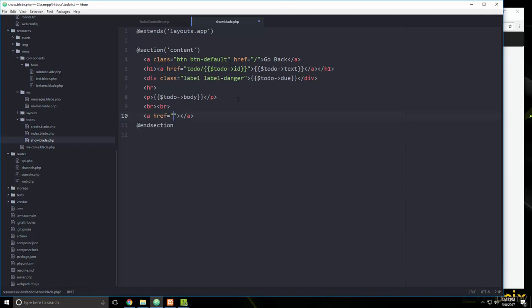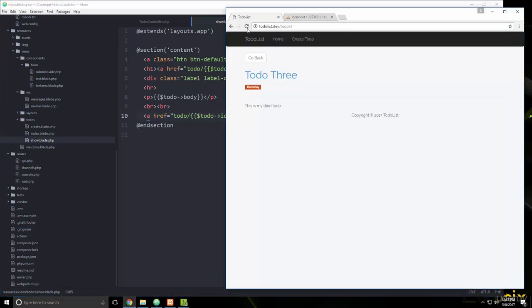Okay, so this is going to be href to-do slash and then the ID, which is dynamic, and then slash edit. All right, and let's give this a class of btn and btn default. All right, and then the text will just say edit. So let's save that, and now we have an edit button.